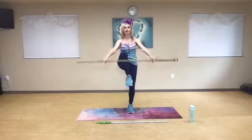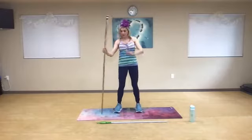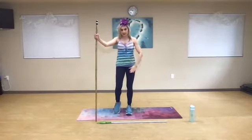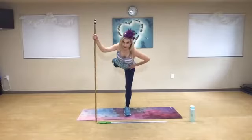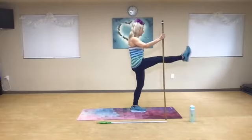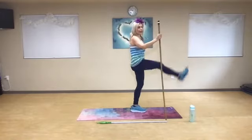5, 4, 3, 2, one more. Relax it, you guys. I'm gonna go ahead here and take that step over to that left side. Now my inside foot is gonna draw up. And as I come back, I'm gonna gently rotate my foot slightly to the corner. So I'm gonna come in and then I'm gonna open up that hip as I swing back, okay?